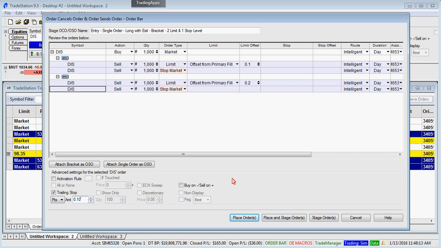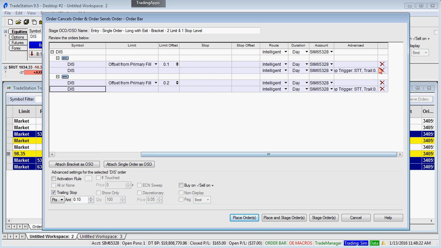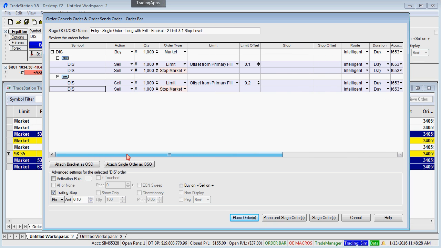Once I have my order set up, which I do. In fact, you don't see the trailing information here because you have to scroll to the right. That's where you see the advanced information. Notice how the stop trigger trails by 10 cents for both sides. Actually, you see how my limit was changed to 500? That's fine.